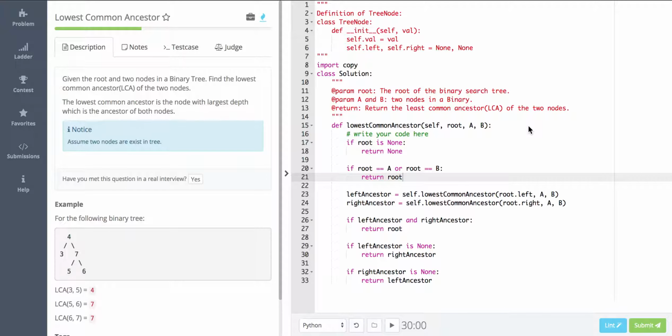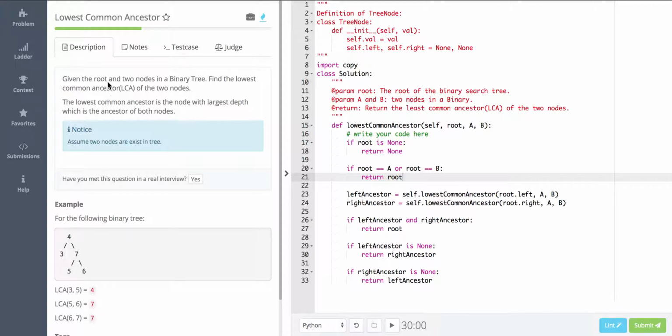Today, let's look at the Lintcode problem number 88, lowest common ancestor. So this question actually is very classic. Amazon, I know that they love these questions. So usually, you can face this question when you are interviewing with Amazon. Okay, let's see what it is about.